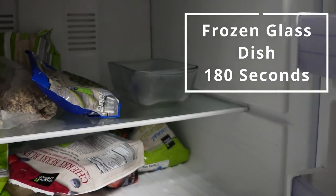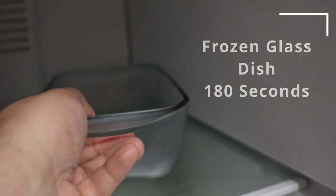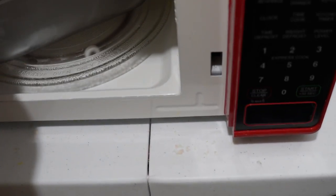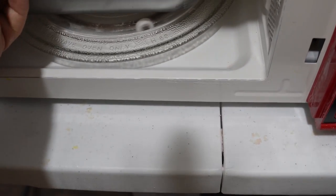This is a little bit different of a test. We're taking this frozen glass dish and trying to heat it up in the microwave. Generally, glass is safe, but is it safe when you have it frozen? According to my sources, it's not supposed to be and it should shatter, so we're going to try this out. Barely fits.